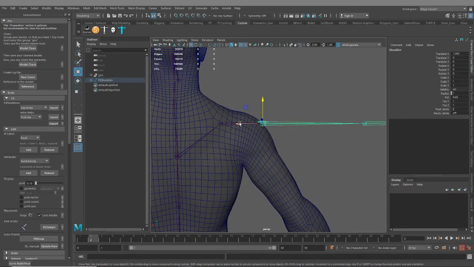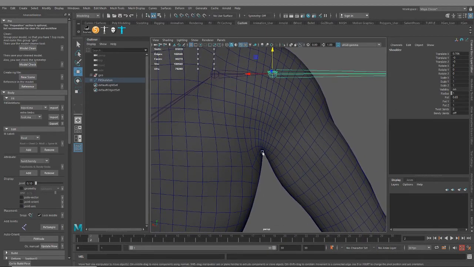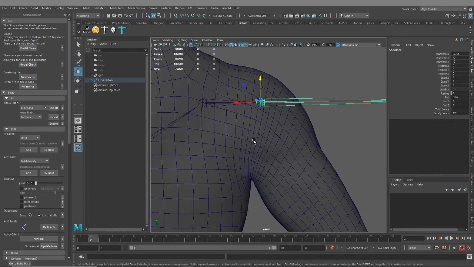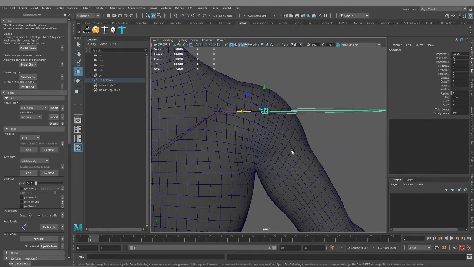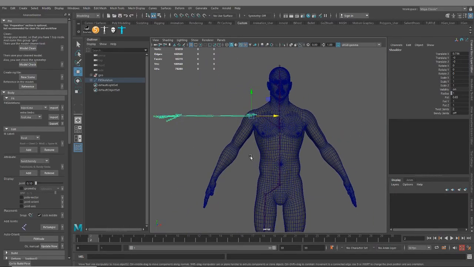All right, let's bring the shoulder in, and this generally, let me actually bring this down a little bit. I usually put the shoulder so it's a little bit past where the lats meet the shoulder. So you can kind of picture where this would be rotating, where the bones would be under the skin in real life. About here. Probably a little bit lower, but I think you want this to be straight, or parallel with the scapula. Alright, and you can tell this obviously is set up for a T pose, and I have this guy in an A pose.